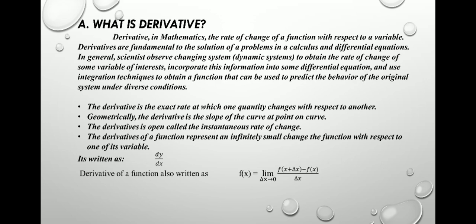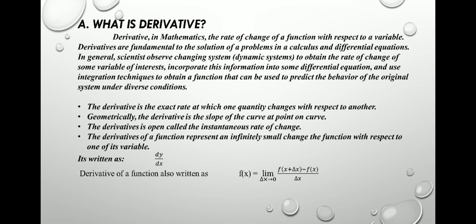First, we need to define what a derivative is. Derivative, in mathematics, is the rate of change of a function with respect to a variable. Derivatives are fundamental to the solution of problems in calculus and differential equations. In general, scientists observe a changing system, a dynamic system, to obtain the rate of change of some variable of interest.